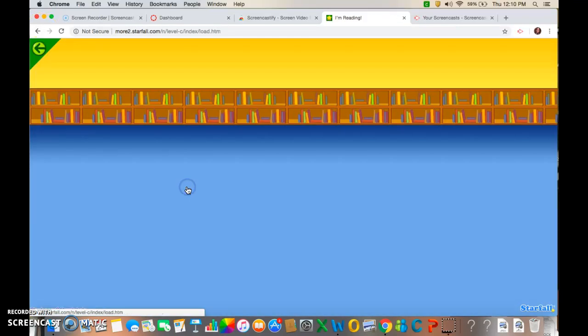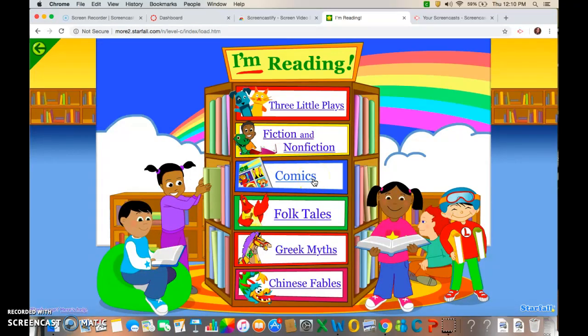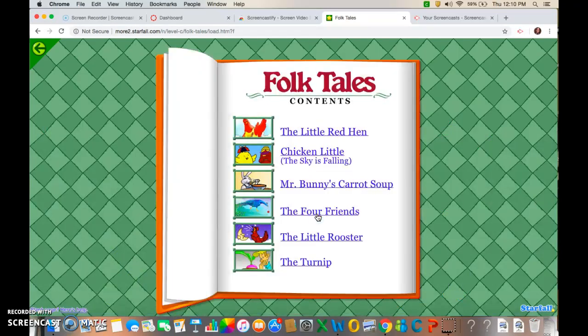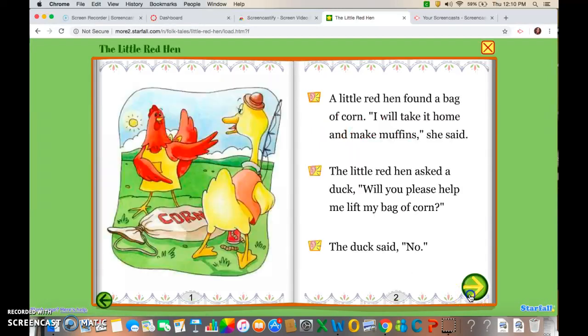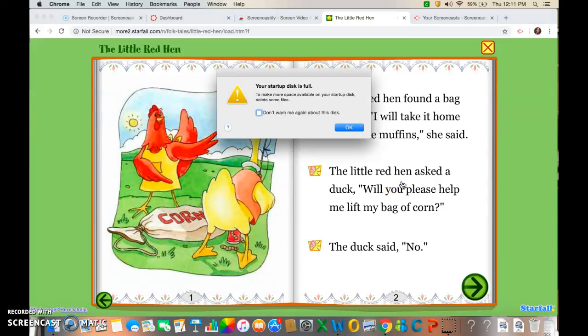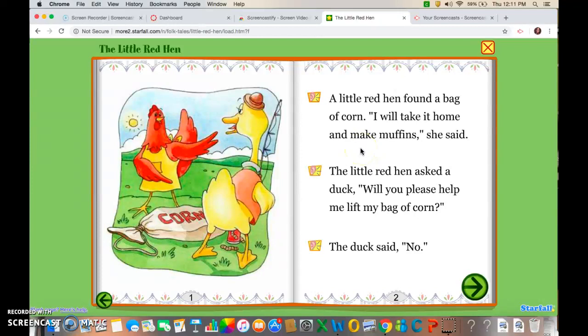And with kindergarten in Wichita Public Schools, you read quite a few folk tales, and some of the ones are on here. So a way you could do it with our kids is have them read a story on here, and it has the audio of it for you. And then we can read the one we have in class as a whole group. And this will give the students a chance to compare and contrast and then use their Bloom's taxonomy to go up the different levels so they can understand and evaluate and compare these stories.